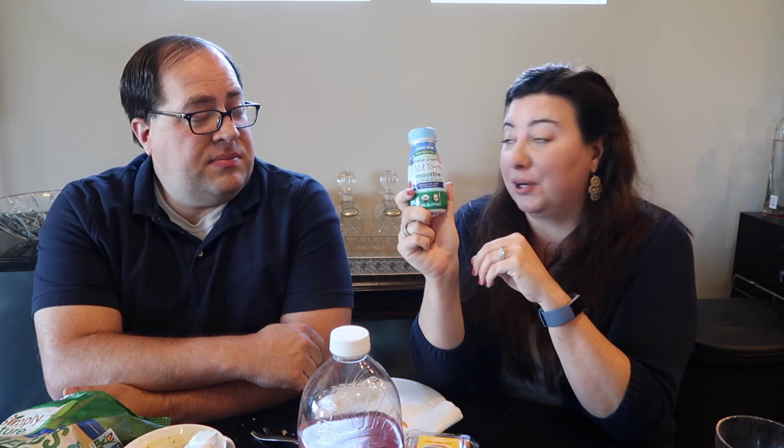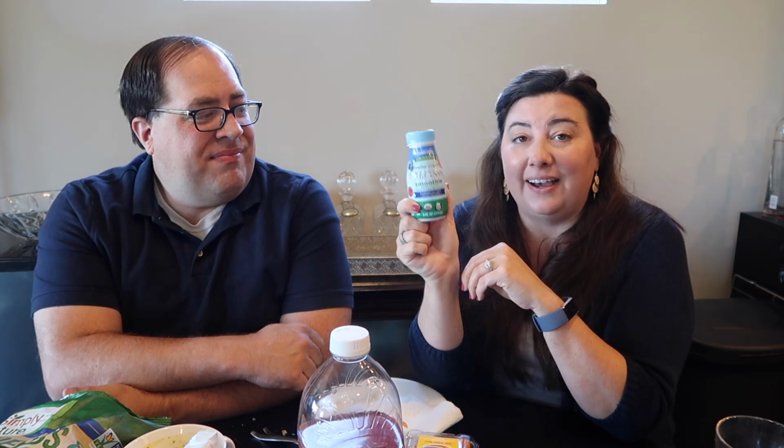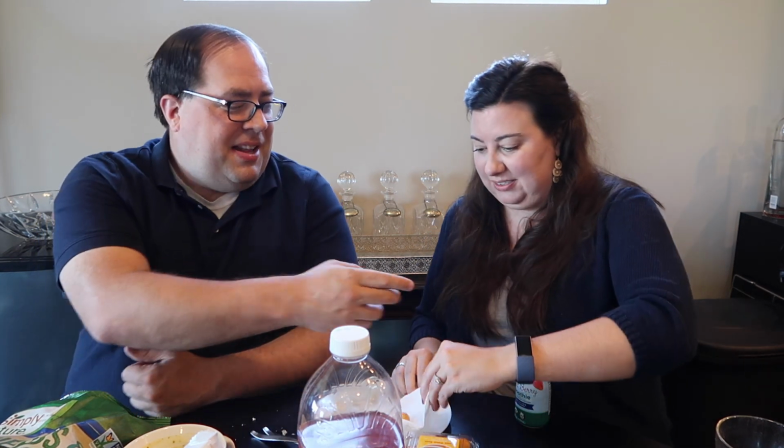We have a wild berry smoothie. Let's see how bad these are in sugar. Yeah, these are really bad in sugar. These are kind of marketed towards kids, and yeah. 23 grams of total sugars, 15 grams of added sugar. So that's a lot. So if you have children, be conscious that that's a lot of sugar, but there are 6 grams of protein in this one. I got it. My hero. Yeah.